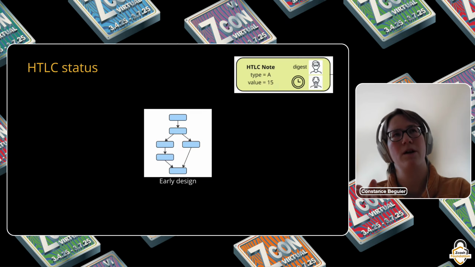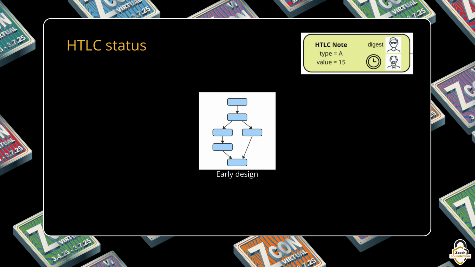Now I will present the status of HTLC. We have an early design of the protocol. It is mainly two early designs. We have one design where all HTLC parameters are public: the digest, the deadline, Bob's and John's public addresses, with a transaction cost similar to the ZSA transaction.